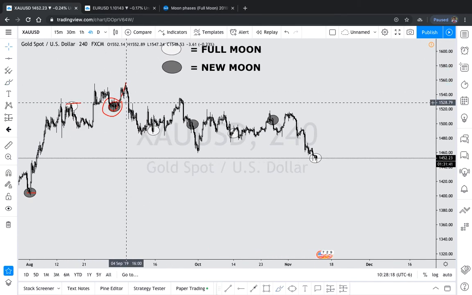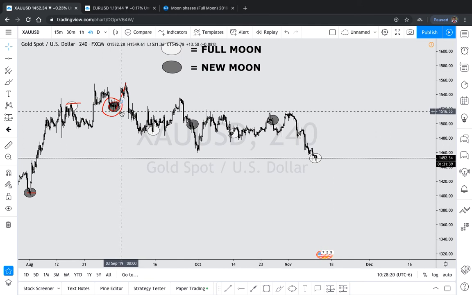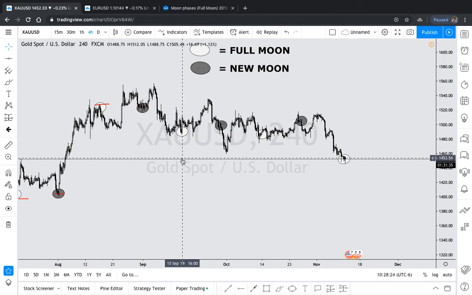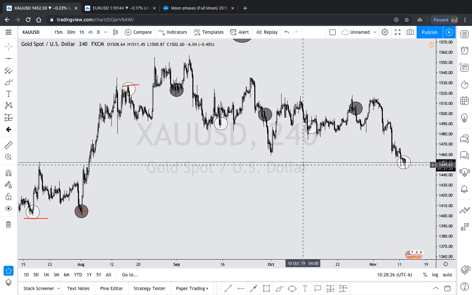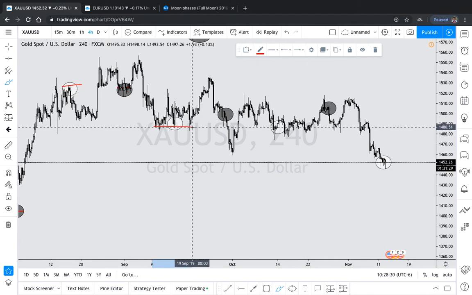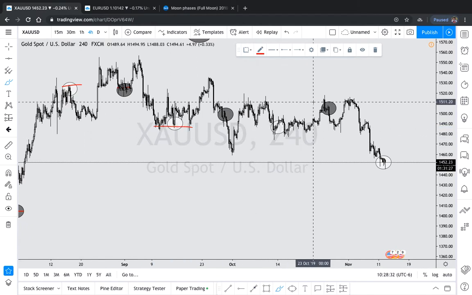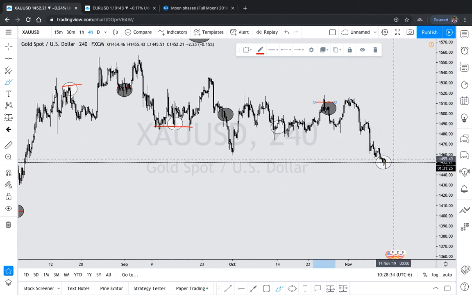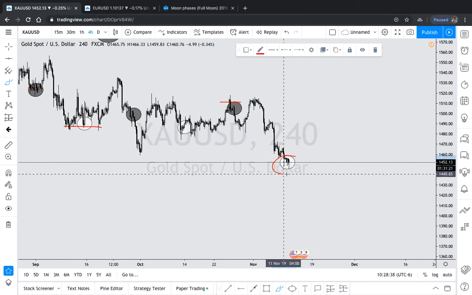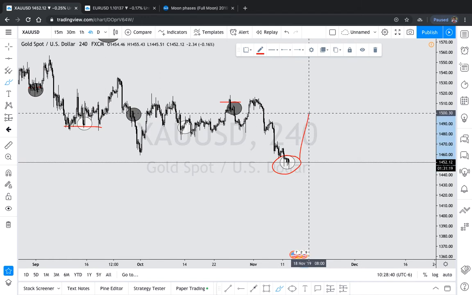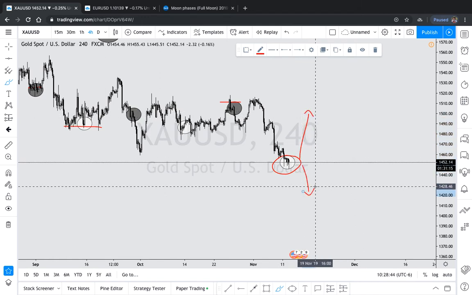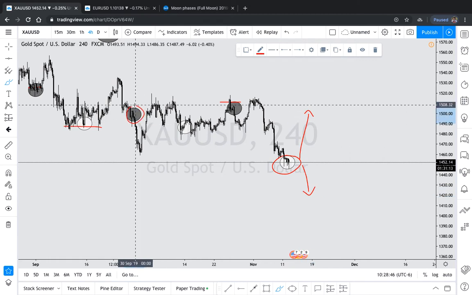And then obviously we're nearing the end of this example. But as we continue, we can see that it just plays out so perfectly, right? We have another reversal on the full moon, another one on the new moon. And again, that brings us to today. Obviously, what will happen today? Will it skyrocket up or will it continue to fall like it sometimes has?